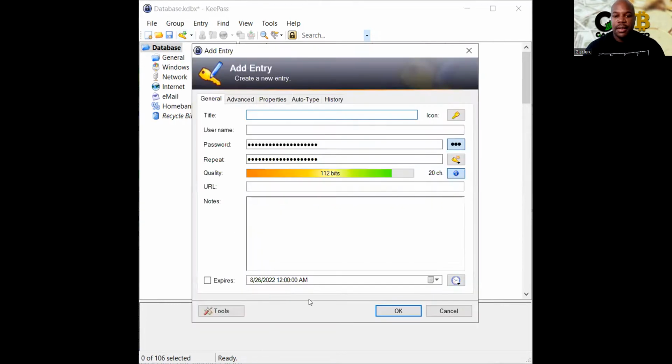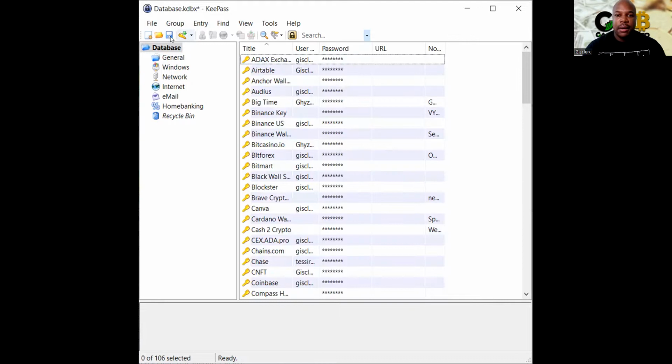So again, this is not that complicated. You just come on here, you download Keypass.info, you set up your password, and then as you go and you start to sign up for these, if you have other things that you've already signed up for, go ahead and add it to your Keypass. And then if you don't already, you can sign up for Dropbox. You can get a free account on Dropbox, and then you can back up your Keypass to Dropbox. So anytime you save your Keypass, all of that information is backed up to Dropbox.